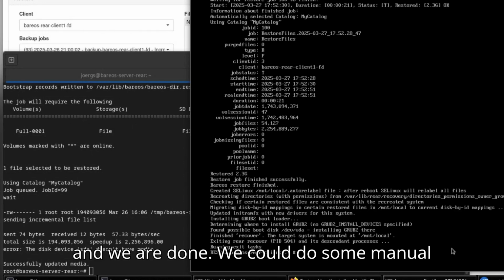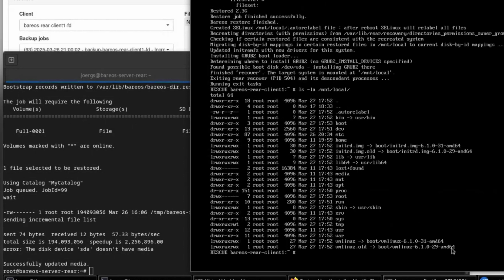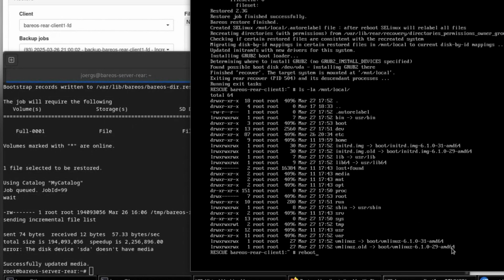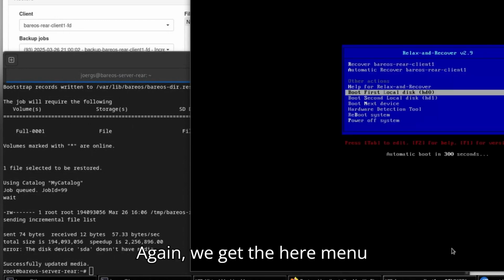And we are done. We could do some manual checks at mount local. Yep, looks like a Linux system, looks like the one we had before. So we just do a reboot. Again, we get the ReaR menu from the ISO file.